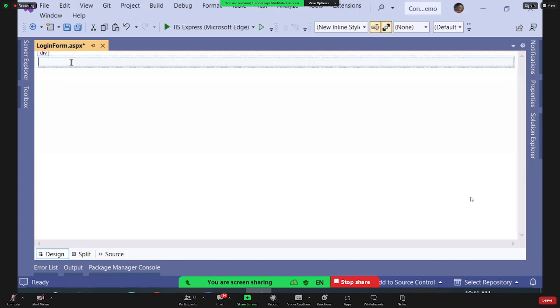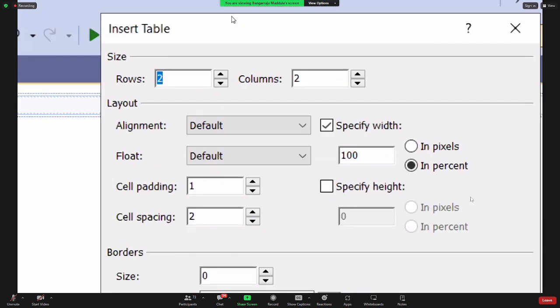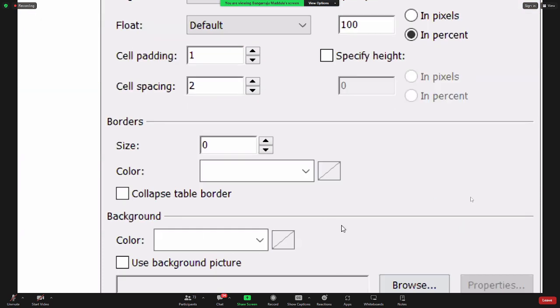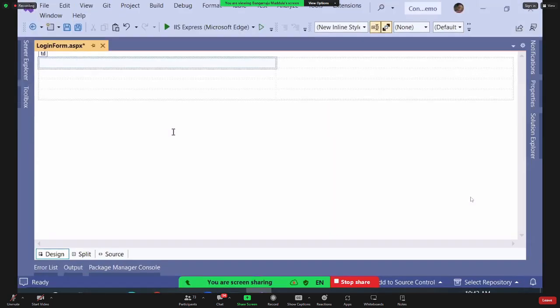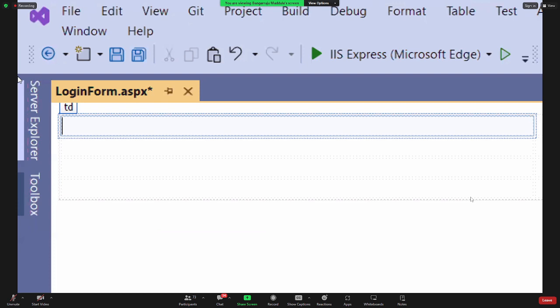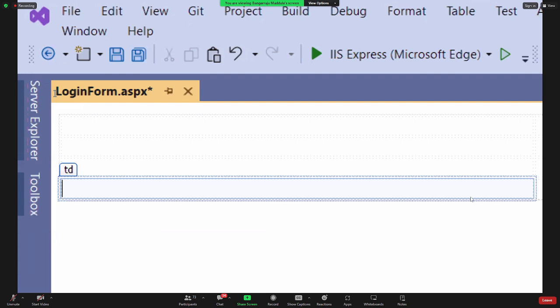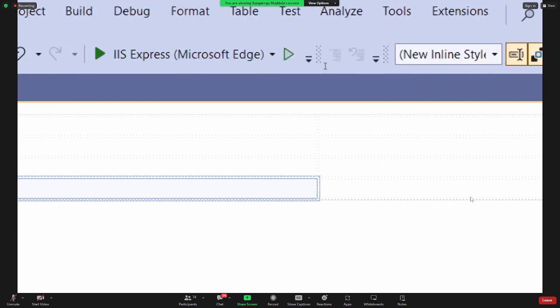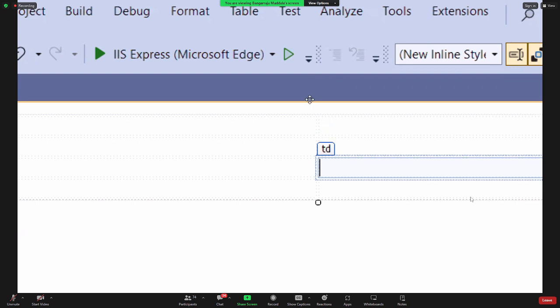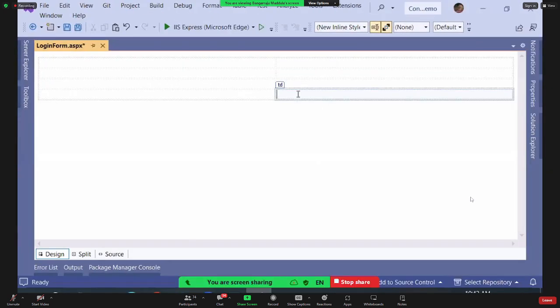Yeah, I'm on the div now. On this, I want to create a table. How many rows and columns? 4 rows, 2 columns. Go to the table menu, choose insert table, and tell how many rows and columns you want. 2 columns. Done. Click OK. Your table is ready. See, TD. Notice that? This is one TD. Second TD. You want to see the HTML code?